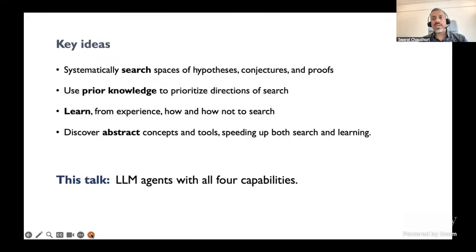Now, if you think of it, LLMs bring something to the table regarding each of these criteria. For example, if you're doing a search in a very large space of potential scientific hypotheses, an LLM has inside it a lot of knowledge about what sort of hypotheses have historically tended to work in science. And so this knowledge can potentially help you direct this search process.